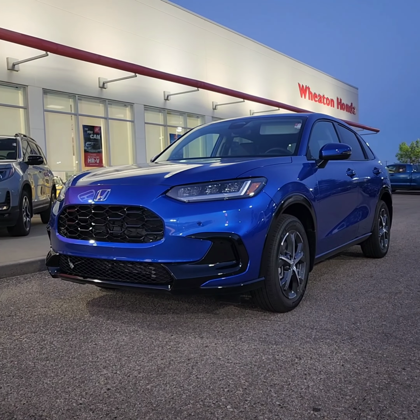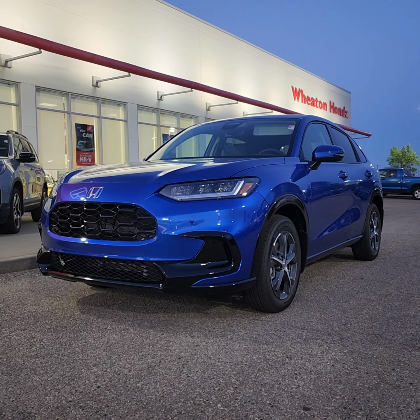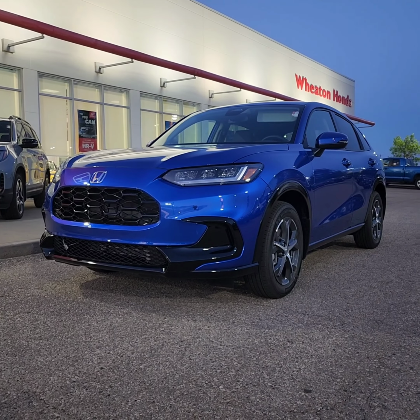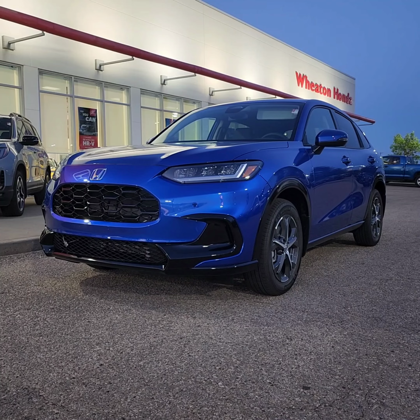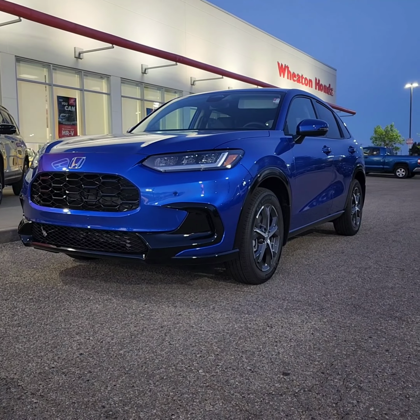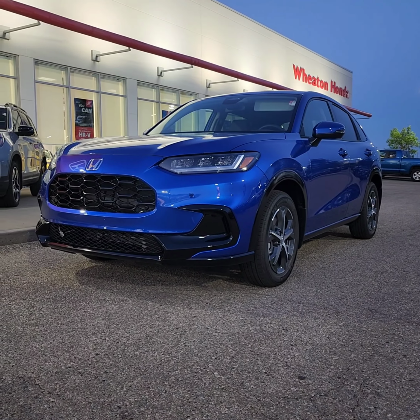So for this generation, for 2023 moving forward, it now has the same engine as the 2022 Honda Civic, a 2.0 liter 4-cylinder engine, non-turbo, right? With 158 horsepower. So I believe the previous generation was only 138 horsepower. Fuel economy wise, it will be, sa opinion ko, probably on the same level as the Civic. I don't have the exact numbers with me. And even if I did, right, how many of you guys are actually Googling yung fuel economy? When it comes to fuel economy, guys, remember, it's always going to be dependent sa personal driving habits mo.